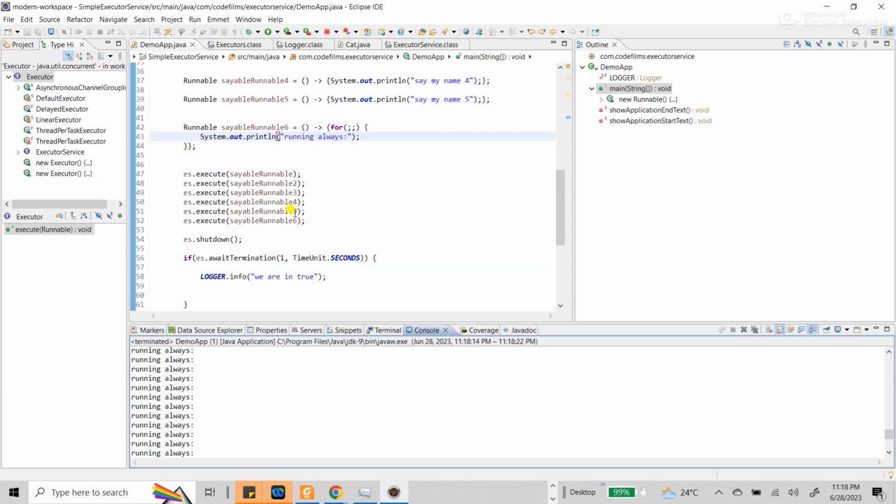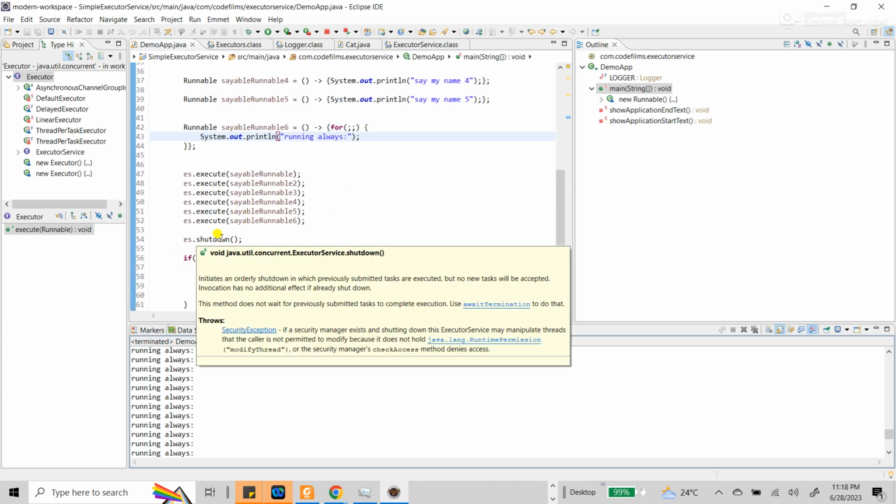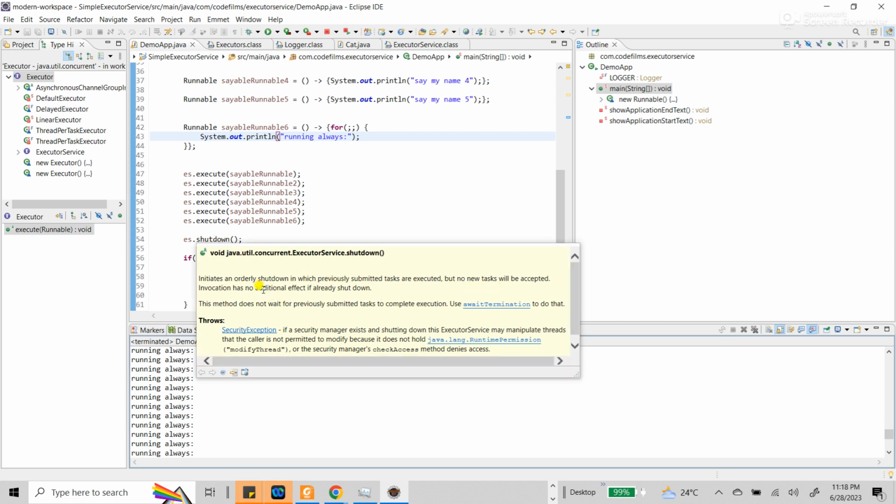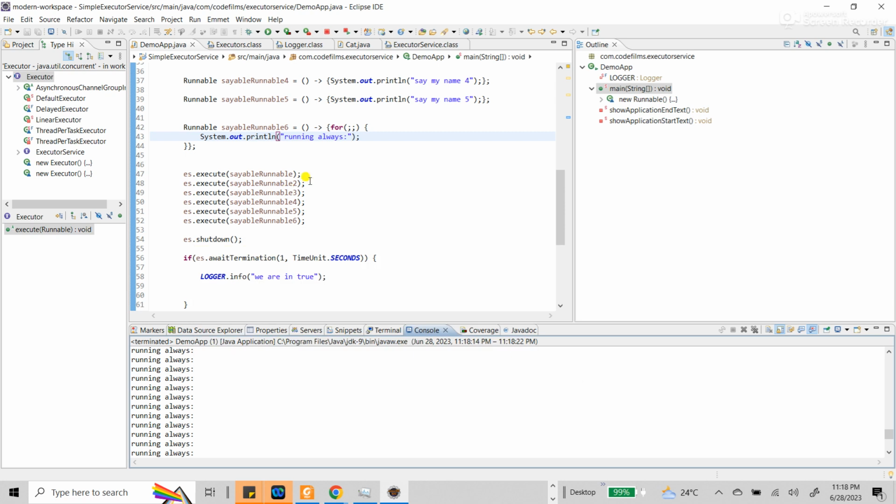So if you want to shut down, shutdown will just shut it down for you. And we've seen how it behaves when we have a for loop. And await termination will wait for some time. Sometimes when you do the shutdown, you may not be ready to shut down as and when it is stipulated, because it's still doing something. So we wait for a while. So this is how we wait for like 5 seconds before we shut down. So let's do it for 1 second. We've initiated the shutdown request, alright.